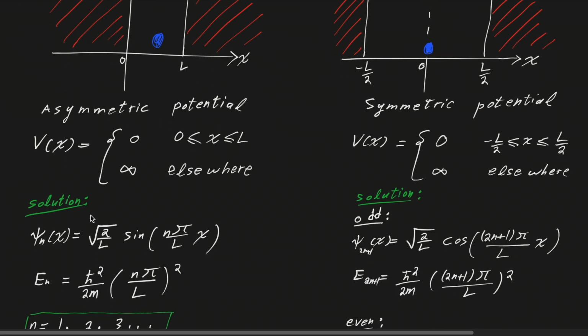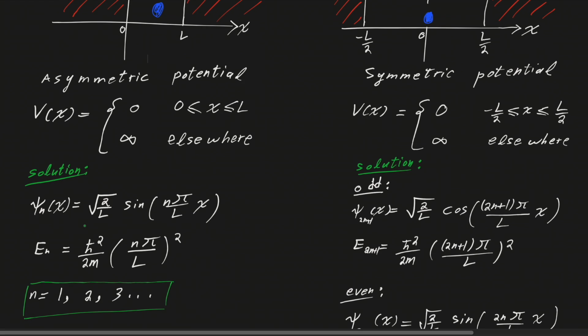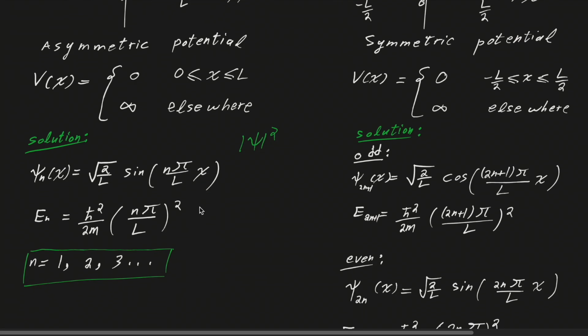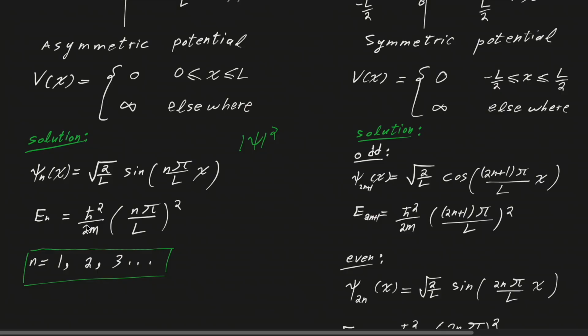And we came across the solution to the Schrodinger equation, and we got these quantized wave functions, where psi squared represented the probability of finding the particle at a position x. And we have also calculated the energy eigenvalues, which were also quantized and have the following expression: h bar squared divided by 2m multiplied by n pi over L squared, where n varied over all the integers, so it's 1, 2, 3, and so on.